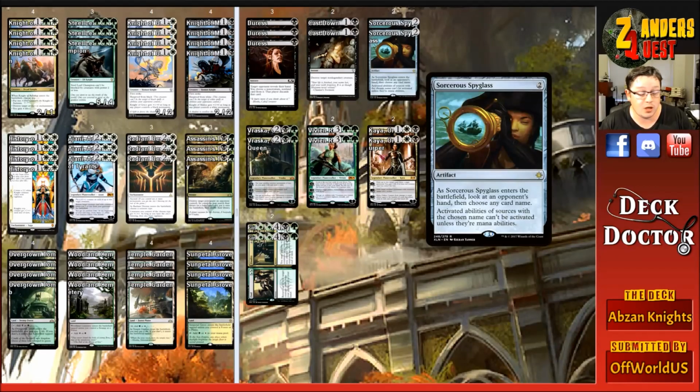Sorcerer Spyglass, good answer for Planeswalkers. For 2, it's an artifact that sits on the battlefield. When you play it, you look at target opponent's hand and you choose any card name. Activated abilities of the sources of the chosen name can't be activated unless they're mana abilities. So if you name a Planeswalker, it doesn't have to be in the hand, it can be in the deck. If you name a Planeswalker, that Planeswalker can't use any of its loyalty abilities.